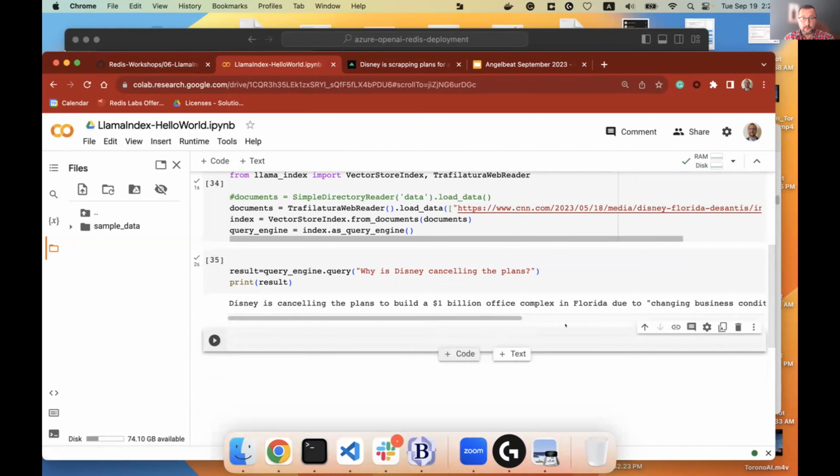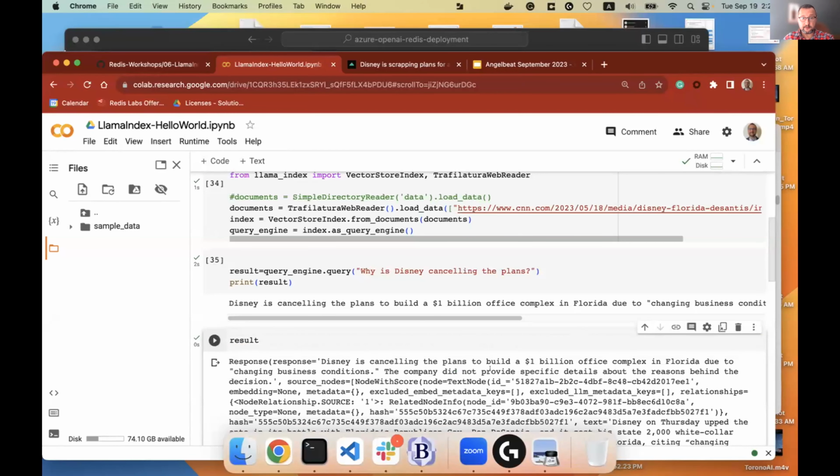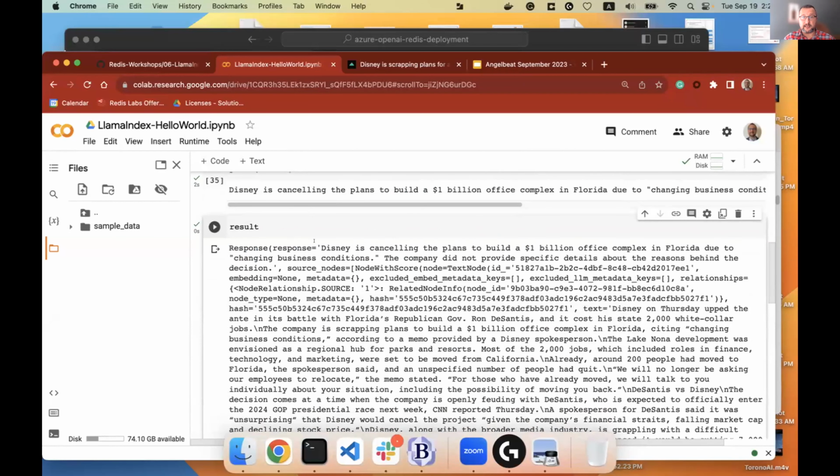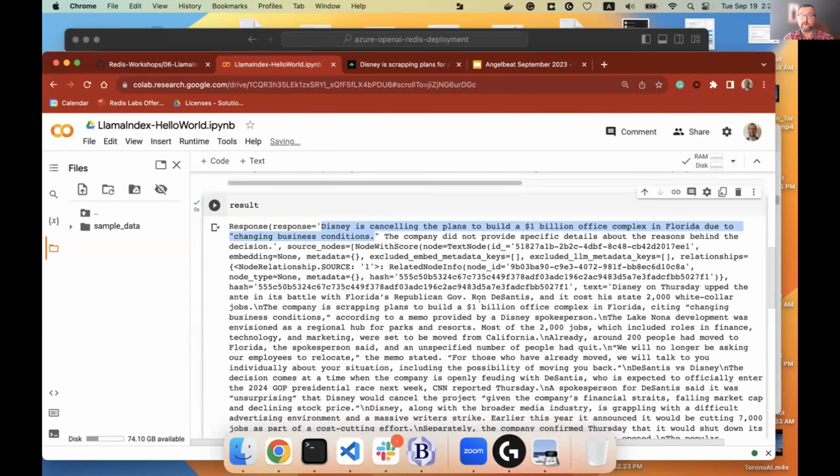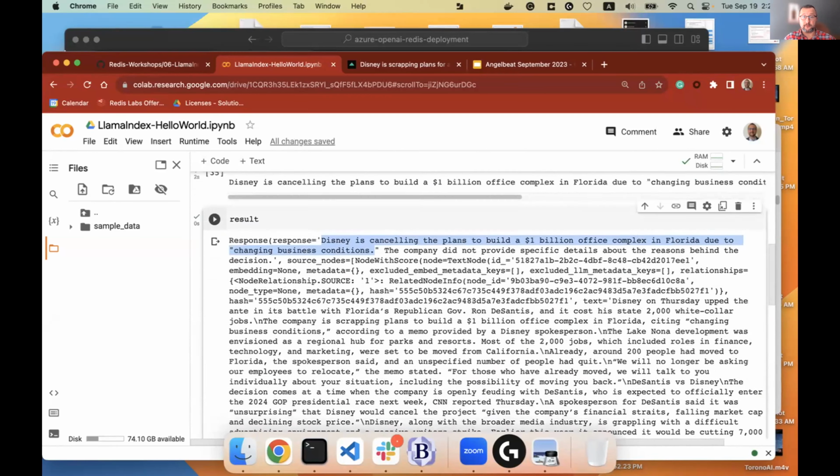Let me do one more little thing, and instead of doing print result, just show you what's in the result object. So you would see it's not only the result that we saw in the previous cell, we see also a whole bunch of information in terms of where this data is based on, what exactly was fed into the large language model so it can answer this question and so on, right?